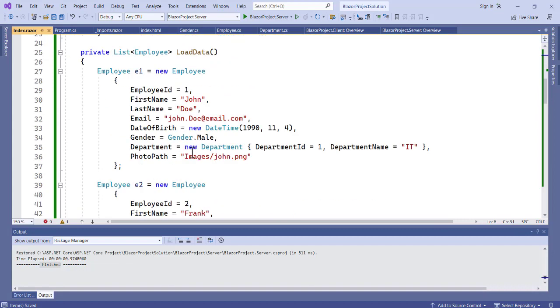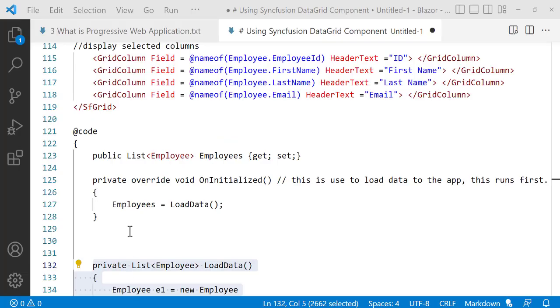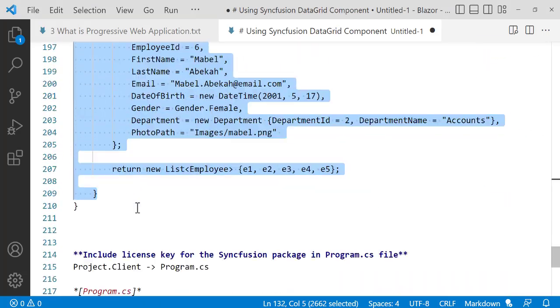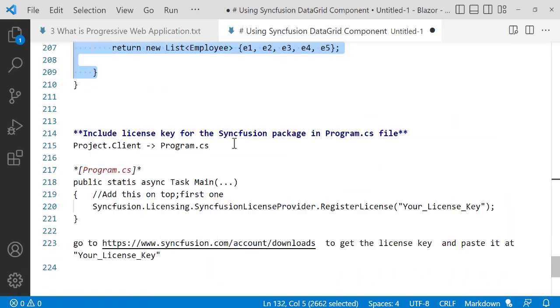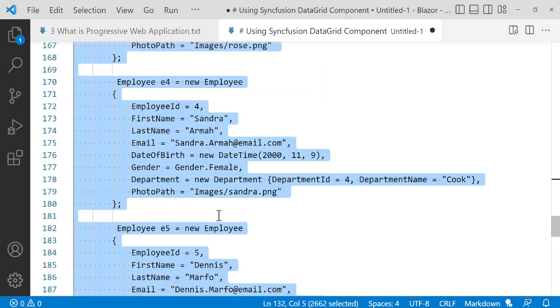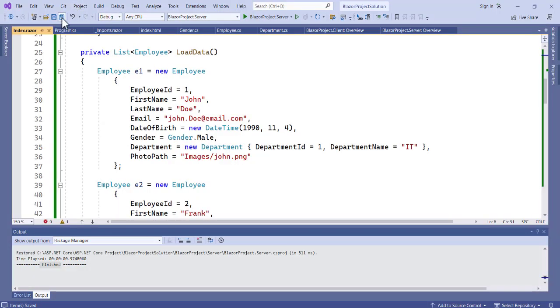Alright, so once you are done creating this, what is the next thing to do? We have to include the license key, but it's not necessary to do so right now. Let's first run the application and see. When we are done with that, that's where you have to include this license. But currently you don't have the license here, so we're going to get the trial version for 31 days, but we're going to have a red line. So let's go to the application, let's save this. Now let's run this application and see. So click on this to run it.